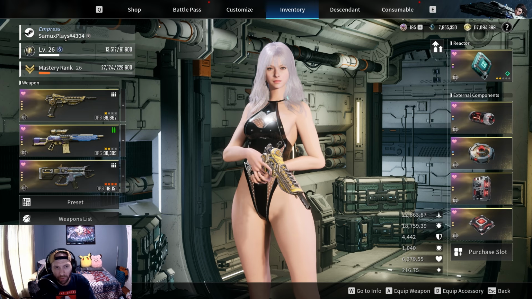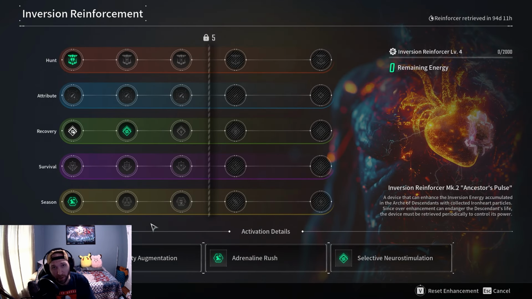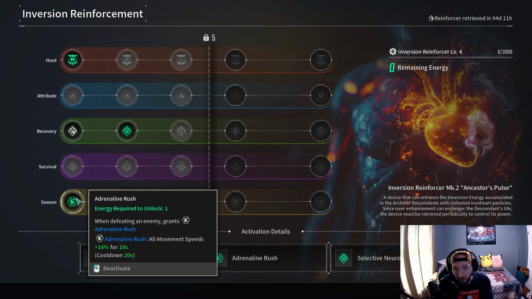So if you didn't know, the new inversion reinforcement buffs came out, and what we're going to do is, on top of her movement speed buffs, on top of the increased movement speed from using a hand cannon weapon or a handgun weapon, you guys know what I'm talking about, we are now also going to slot in Adrenaline Rush. Let me go ahead and move my camera. So Adrenaline Rush reads, when defeating an enemy grants Adrenaline Rush, all movement speeds plus 16% for 10 seconds. This is going to make us run extremely fast.